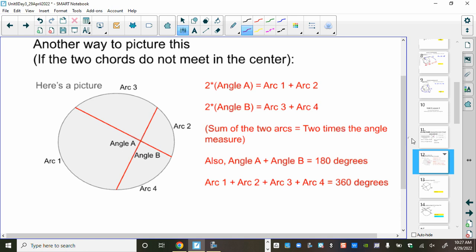This might be a little better picture. So we have our little drawing here. Basically, whenever you have your angle A, it's the average of your two arcs. Now, also remember, your angle A is going to be congruent to this angle right here. These two angles, as Alex said, we got opposites. So angle A could also be right here. Or similarly, you're going to have angle B. Again, you've got vertical angles.